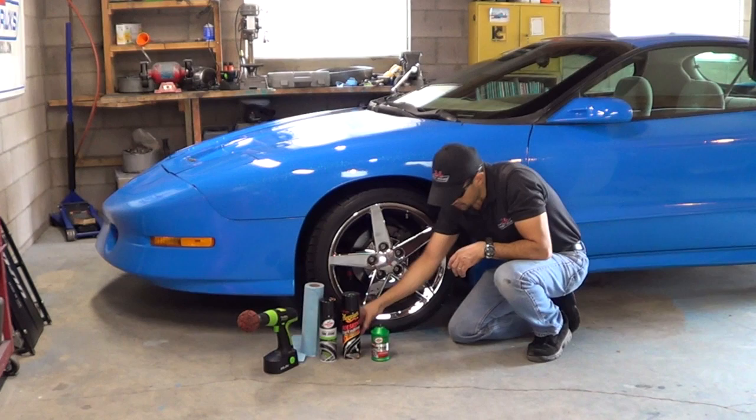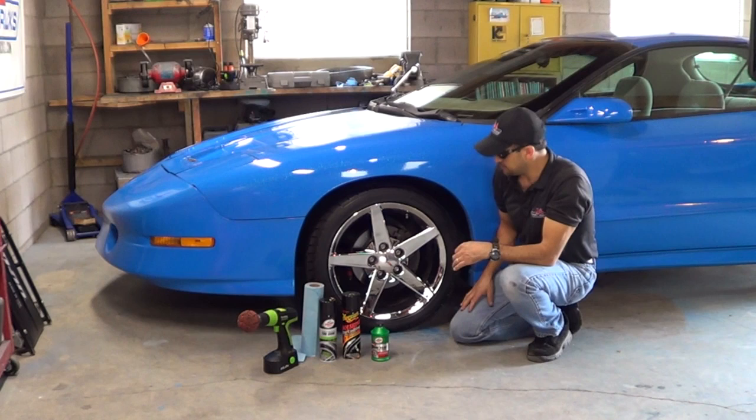But if you were curious of which one of the two you would use on your car, now you can see the difference. So overall, the look's still okay.